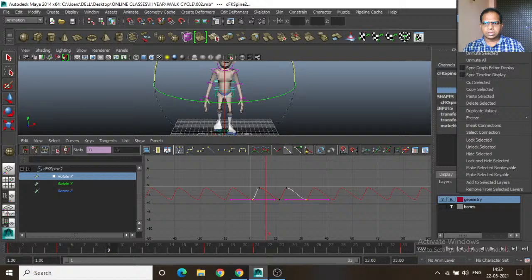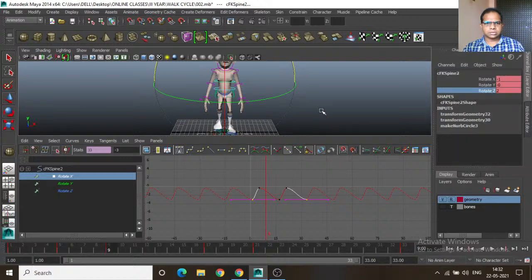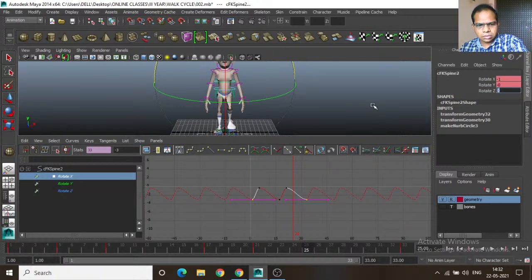We select this one, and go to the 25th frame, like this one. Here we have to give the reciprocal value.